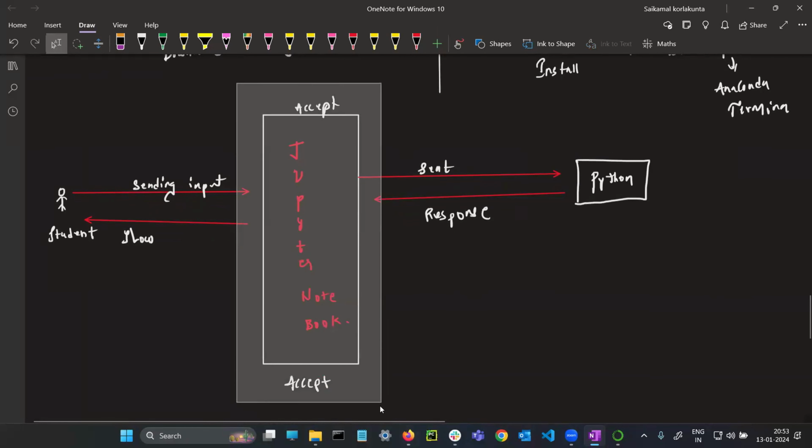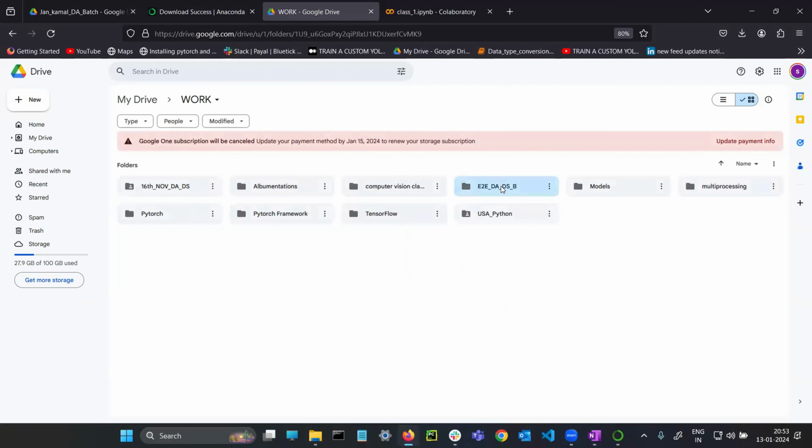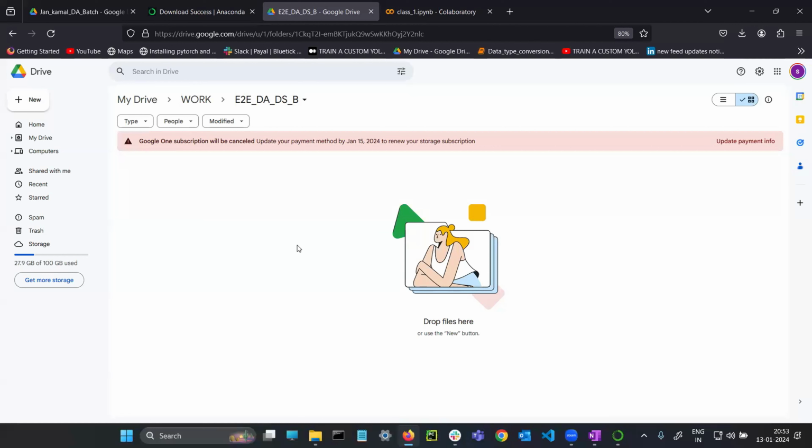So now we will see how to understand it. Whatever folder I created, I am going there. First I am opening one notebook. I will explain each and every option. Please, guys, are you maintaining the notebook? I'm not going to tell you again. If you don't maintain the notebook, you will miss a lot of theoretical stuff, and this theoretical stuff is really important for the interviews.